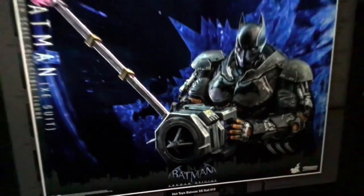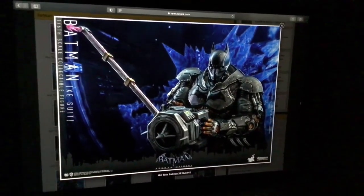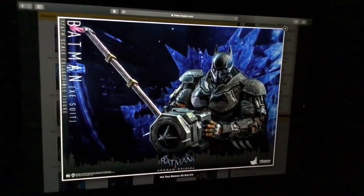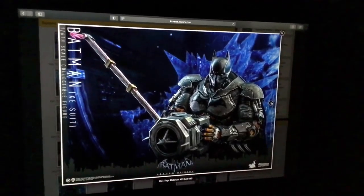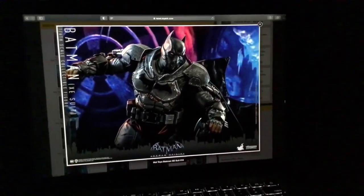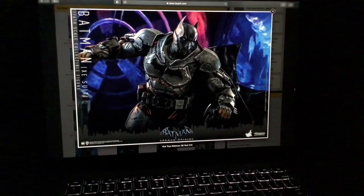Here's a weapon right there, incredible. That weapon is really nicely sculpted, all the detail right there. This is a weapon again right here, really nicely sculpted. All the nice sculpted detail they use, just phenomenal. Makes the figure pop.